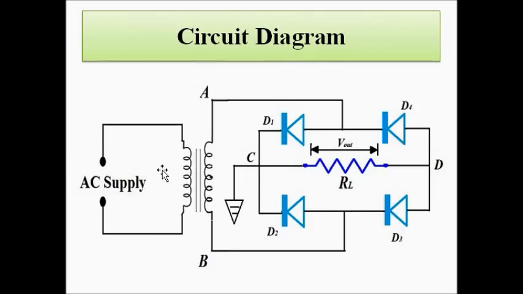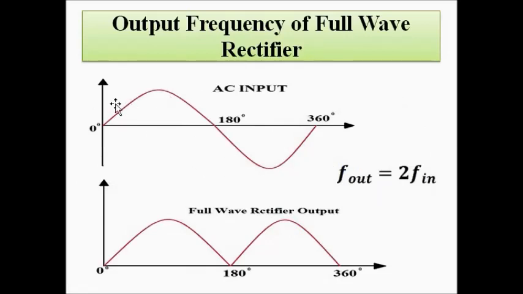Now, the circuit operation, or the behavior of the circuit during the positive and negative half cycles. I have already discussed the positive and negative half cycles in my previous videos related to diodes. So please check out those videos before you go into this, so that you understand this in a better way. Now, we all know that the AC waveform has two half cycles, the positive half cycle and the negative half cycle.